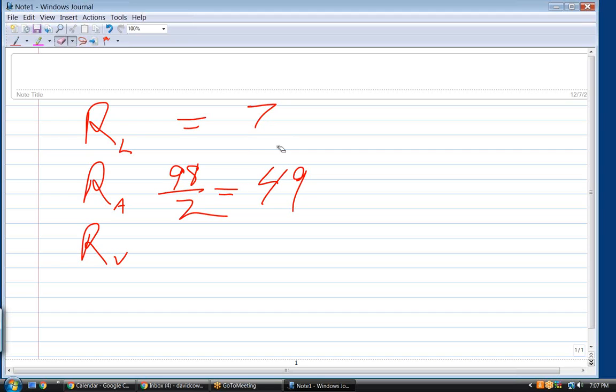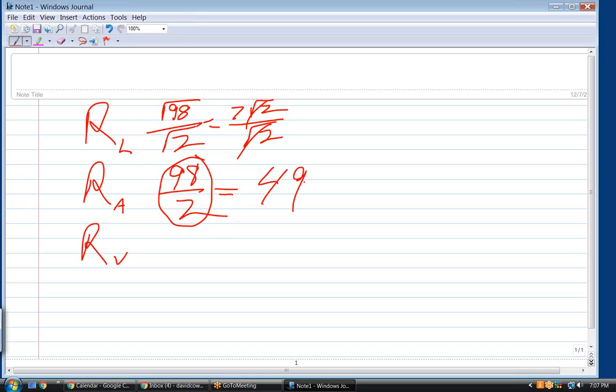Now, notice that if I do it the more straightforward way, the numerator becomes 7 root 2 divided by root 2. The root 2's cancel, and I get my 7 to 1 either way. It's just a little bit easier if you reduce this to the number 49 right away. But either way, there's always a bunch of ways to do these problems.